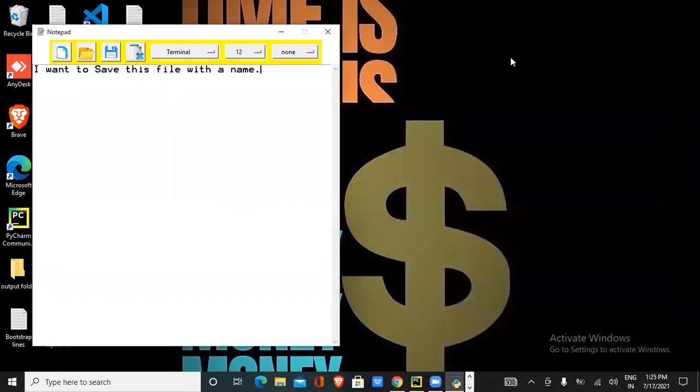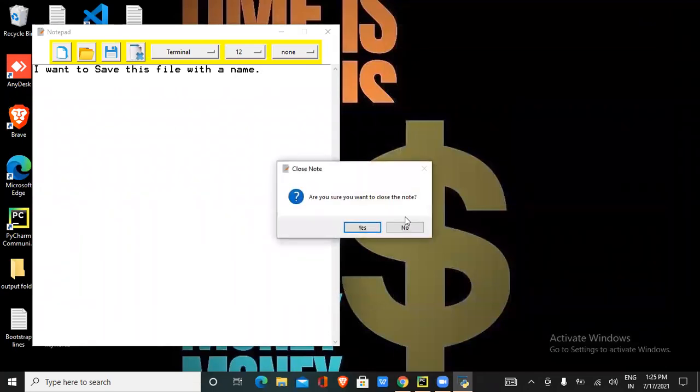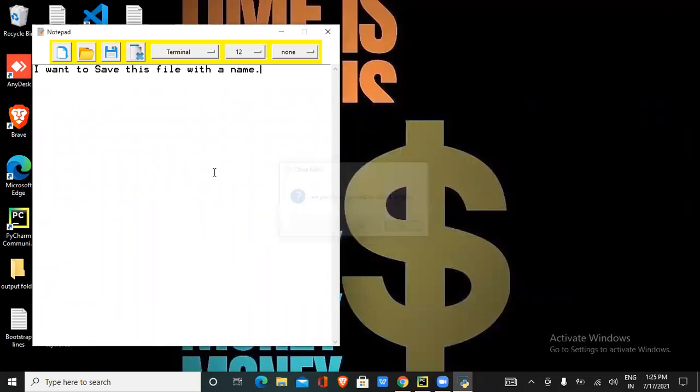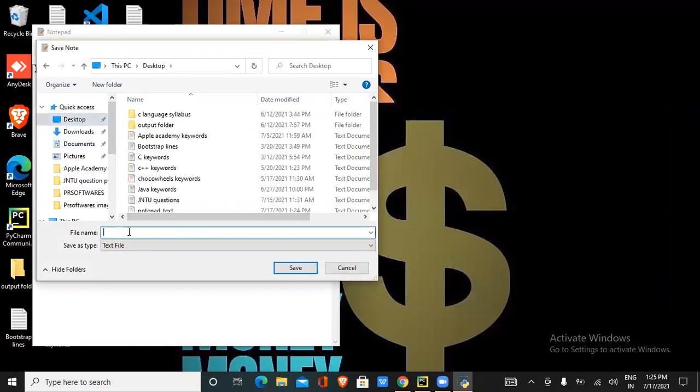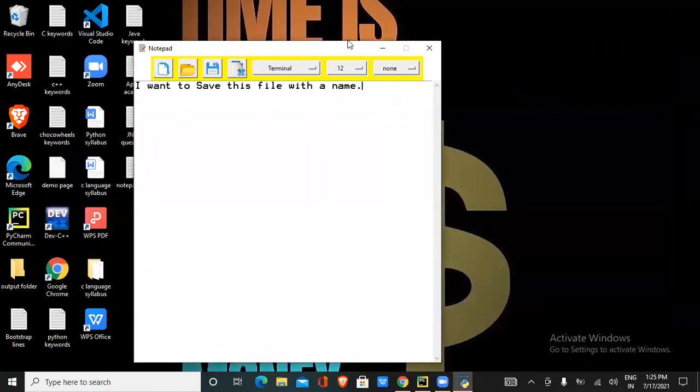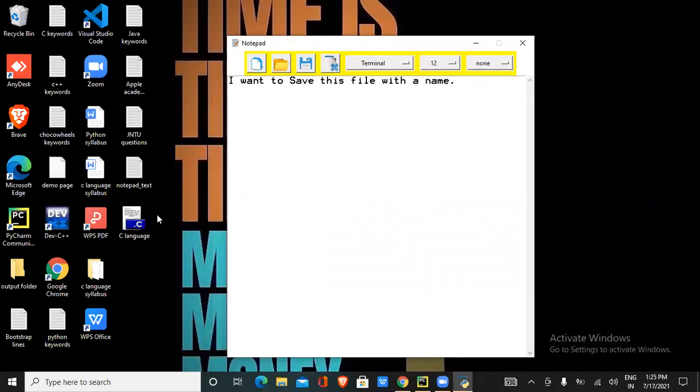Okay, you can save with any extension. For example, I click on save again. I go to the desktop and now I want to save it as another type. For example, I give C language dot C. That is how we save a C language file, with the help of .c, right? So this comes under all files. Save it. On the desktop, you can see a C language file will be created.